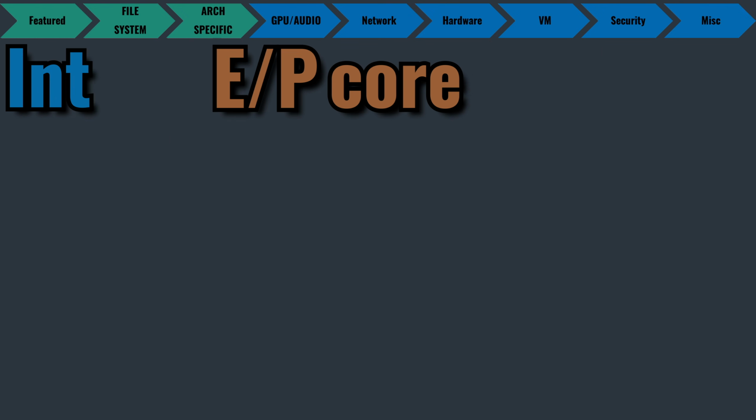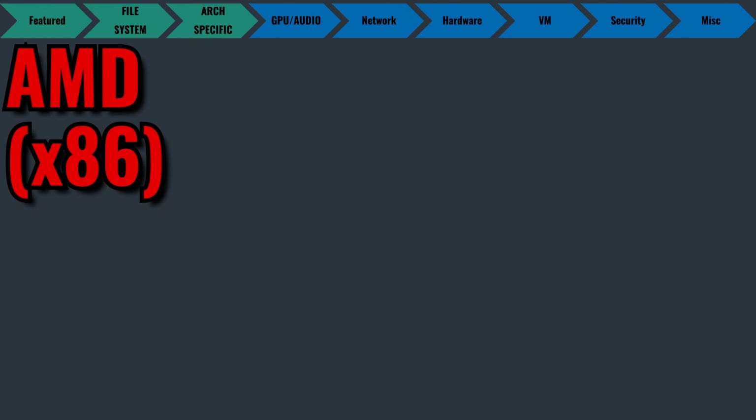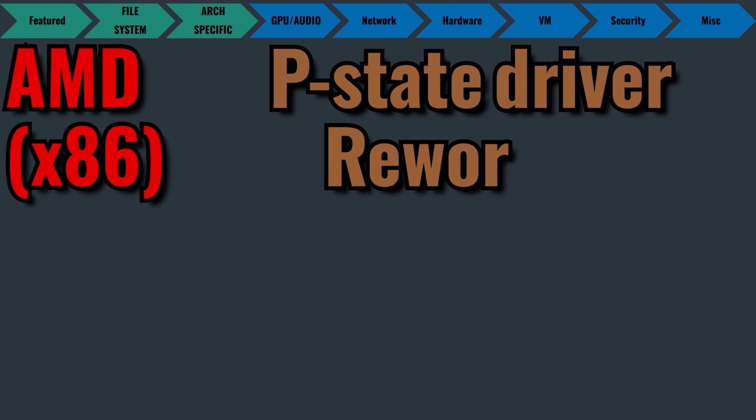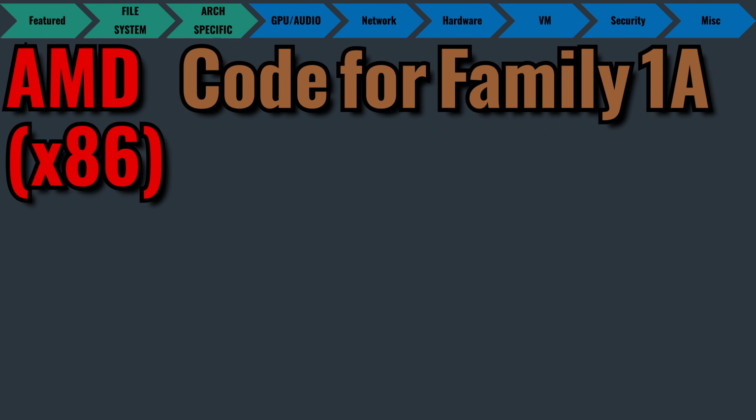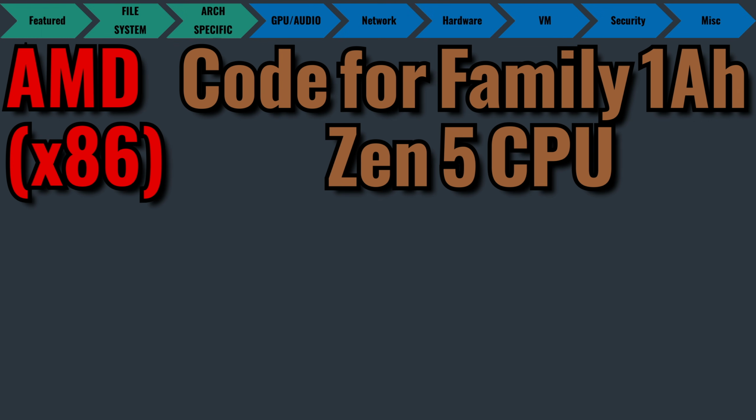Now let's switch on to AMD, which has a lot of changes of their own. We have the AMD P-State driver that has been reworked for its calculation for the AMD Boost and the AMD Preferred core detection, which should yield some small performance boost. We also have the runtime average power limiting code that was added for the new 1AH Zen 5 CPU, which allows to do the power monitoring work that lets us know what's going on with your CPU.